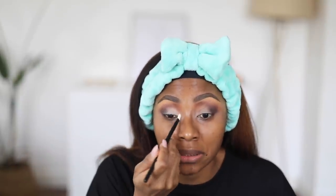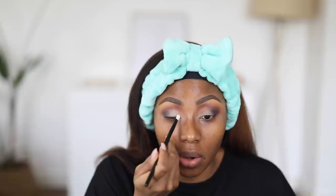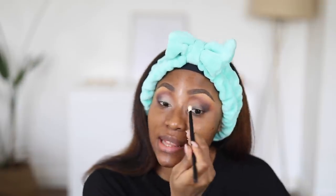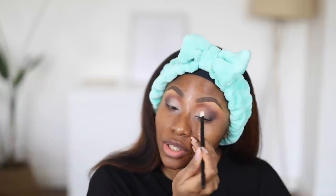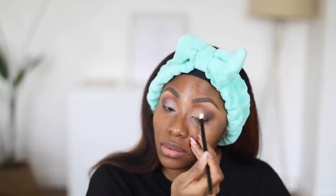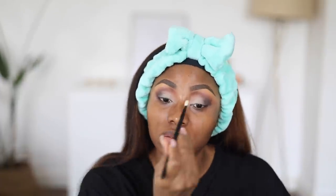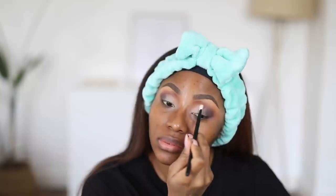There are no harsh lines, and it can be a bit tricky working with only matte eyeshadows, but I found this is just much better than using an actual shading brush for this area. So depending on how bright you want your lids to look, that should determine the amount of eyeshadow you put in that area. I just want it to look bright and nice, not too bright or like I've done a lot in that area, if I'm even making any sense.